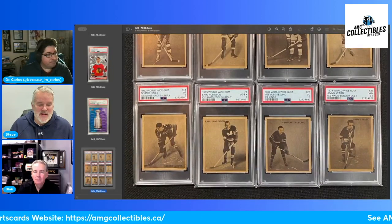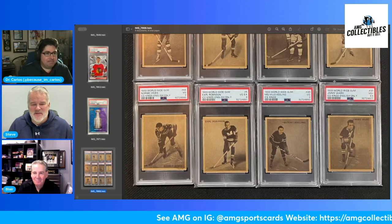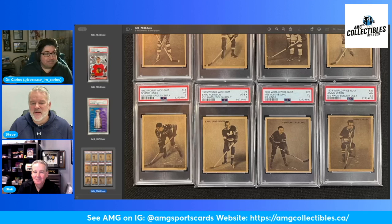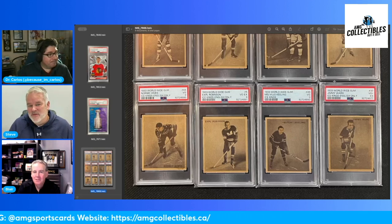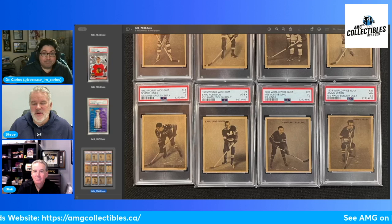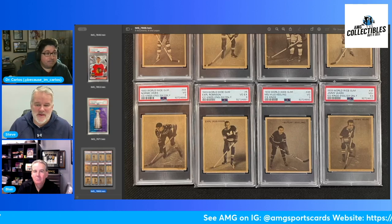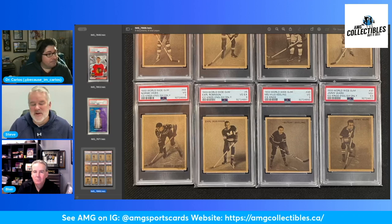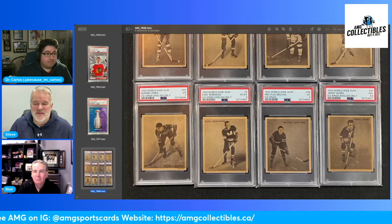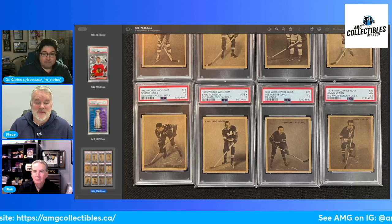But with that being said, I think Blair came in and bought 5 of them. It's obscure, but it's a big set. And of course, these are mostly commons and semi-stars. But the good thing about these vintage cards is they're not super expensive in these grades. They range in price anywhere from like $75 to $200. So to get an approaching 100-year-old card with nice eye appeal at a reasonable price, they surprisingly have sold.